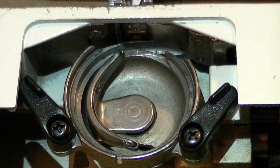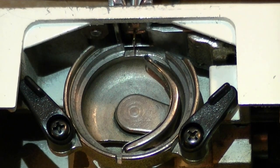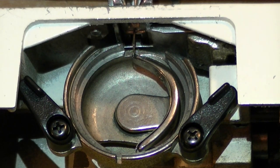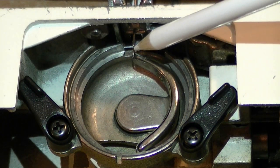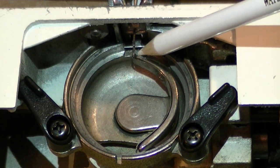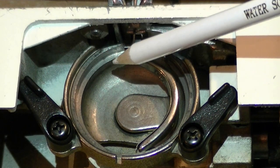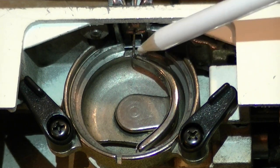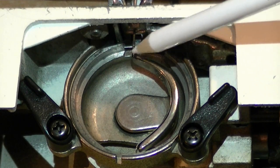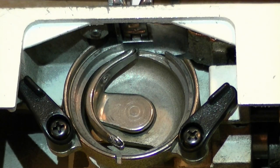So I'm going to turn and watch the needle come down. See the needle? As the needle comes down right there, I don't know if you can see this or not, but right here is the needle, and here is the hook. And they're both right there together. And that's what you want. You don't want the hook over here and the needle down here. And you don't want the hook back here and the needle down here. You want the needle right here at the tip of the hook. And once you do that, your machine will be operating the way it's supposed to.